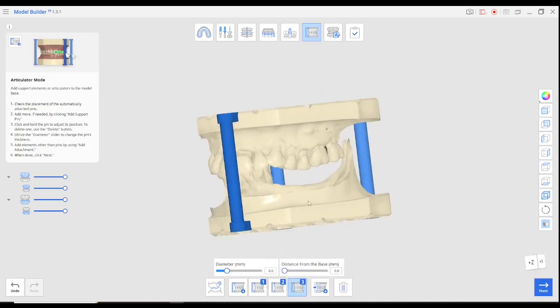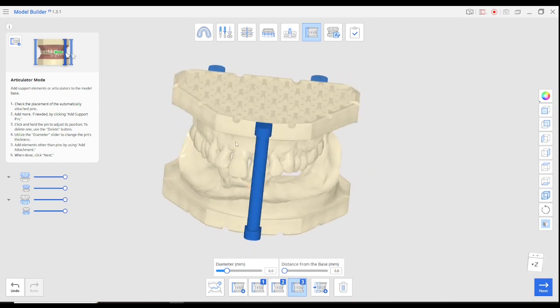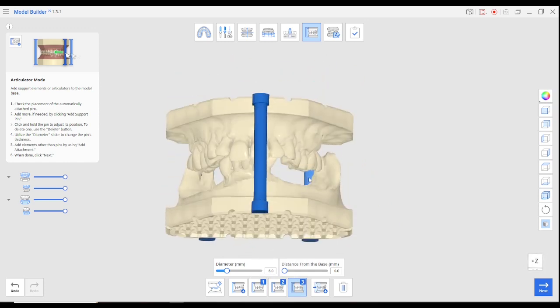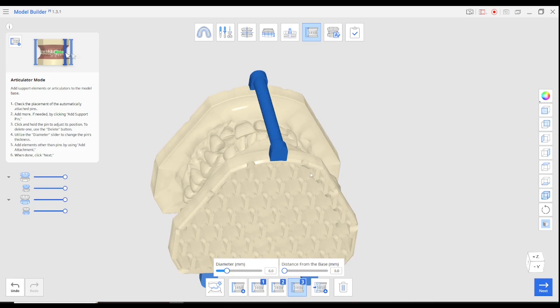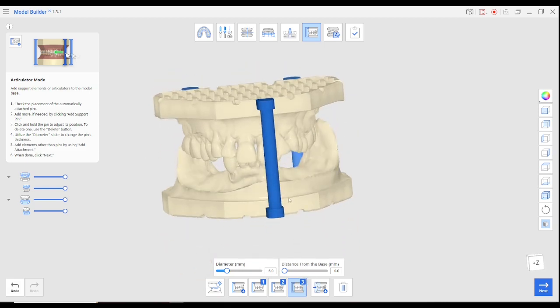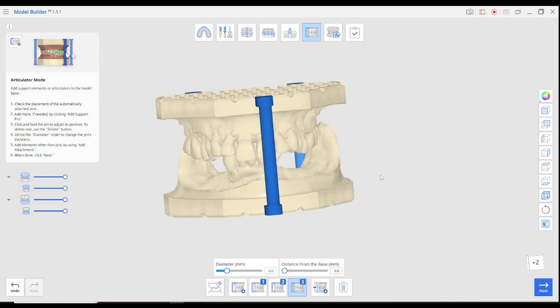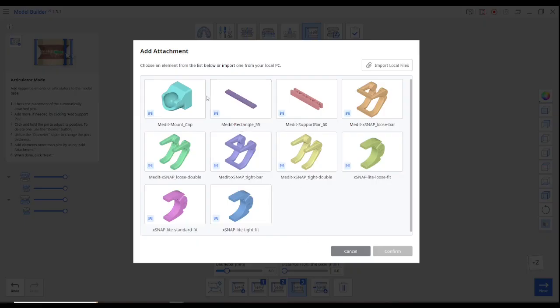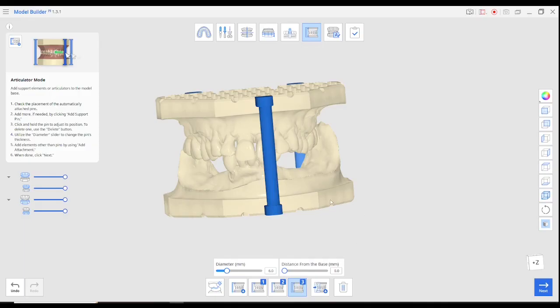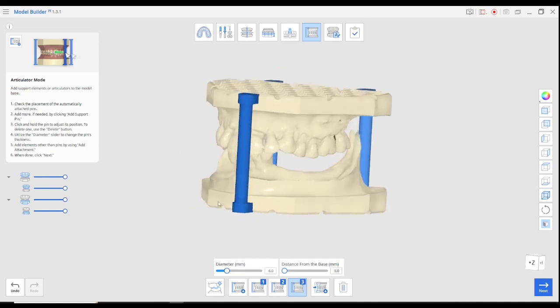Okay, so it created these 3 pins. Now I have the diameter preset, because it usually starts at like 5 millimeters. I have it a little bit thicker at 6 millimeters, just because when it prints, I feel like it creates a better, more stable print without warping down the line. I can change attachments when I want. I have all these options already pre-designed in there, and I can bring in more STL files and make that attachment. So it's actually pretty cool stuff. Medit is constantly making their software better.